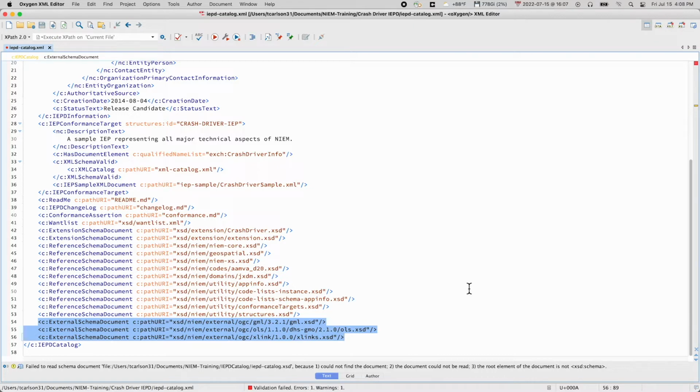And then finally at the end, the last three here are the schemas that define the external standard stuff. So these are just kind of related. Here's the GML one. That's the main one for us. And so that's a list of everything. It's a list of all the files here and what they mean, what role they play, where they're located in the IEPD, in the message spec.